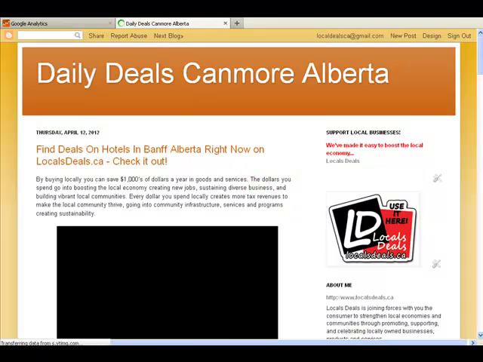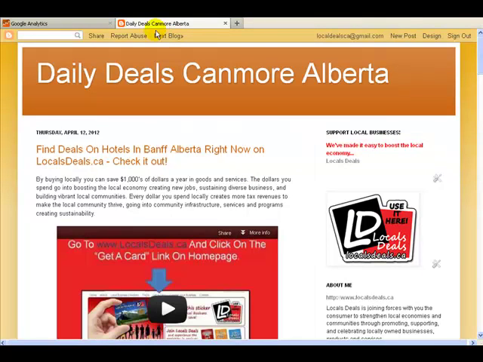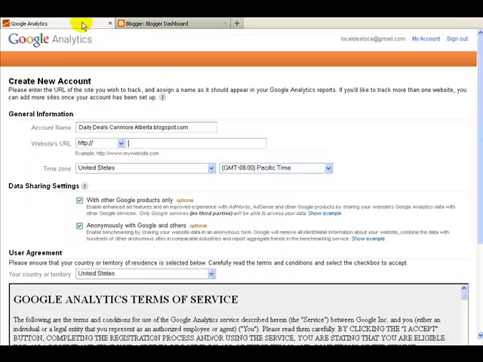Now I switched over to my Blogger account, and what I did is I go in, and what I'll do is I'll go up here, and you can't see it, but I am getting the URL, okay, and now I got the URL. I Control C the URL, and then I Control V, and there's the URL. Erase this, so I don't type it wrong. I go back in and get my URL. So that's the URL of the site.